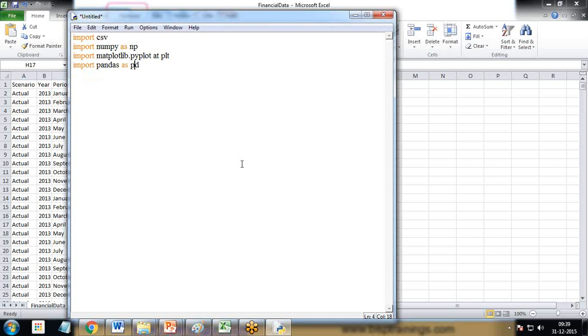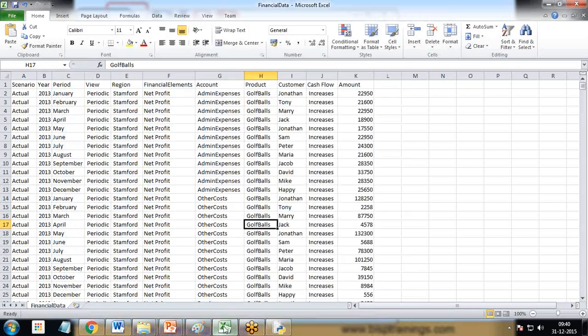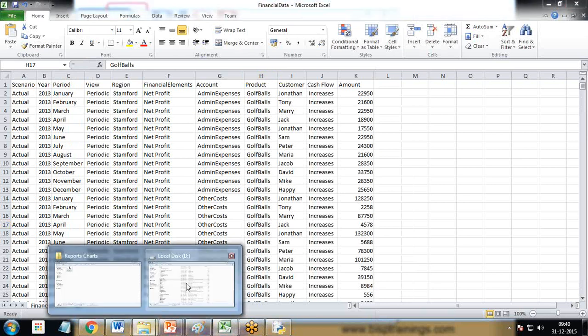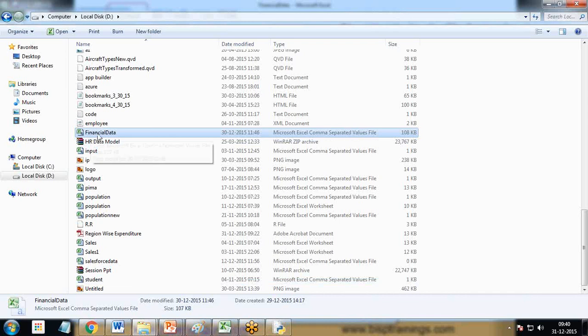NumPy is basically for arrays and pandas is mainly for data frames. So first I write cr is equal to csv.reader. This command is to read the CSV file, and this financial data which we have received will be in CSV format, and I have stored it in my local drive. That is my file, financial data.